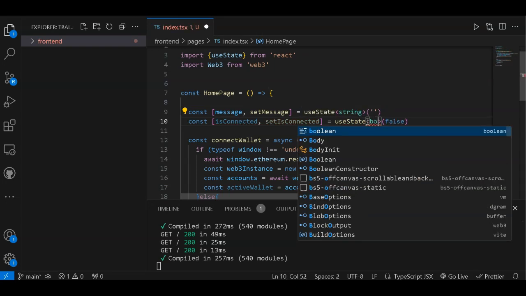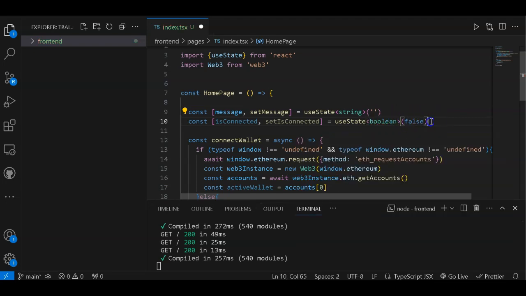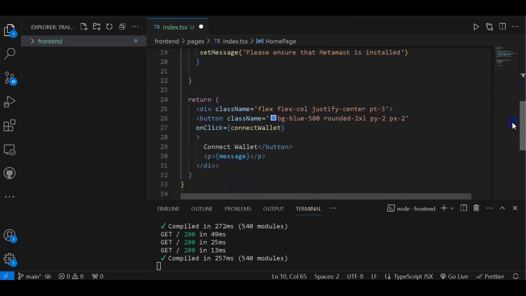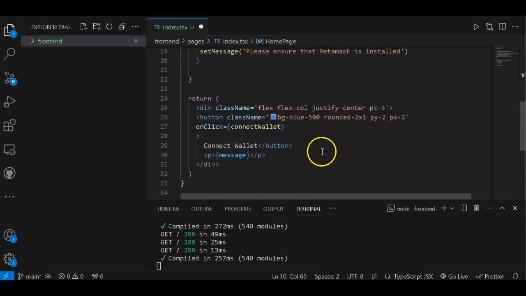Then we can come back to the button. Where's the button? Okay, this is the button right here.